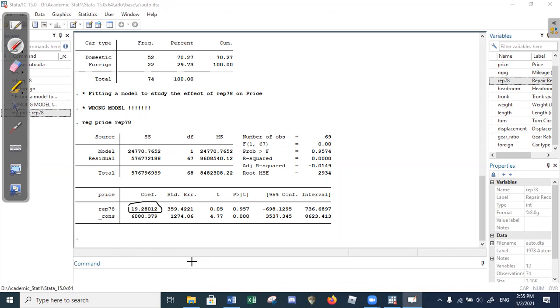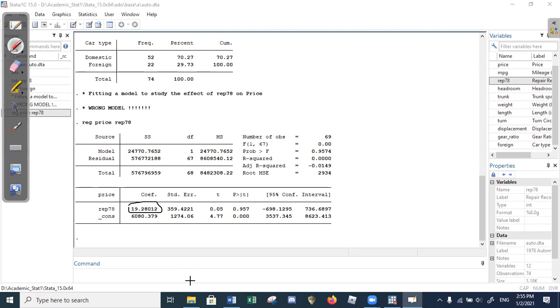If we say that for a unit increase in rep78, the price of a car increases by $19, it would not make any sense, because the repair record is in the form of best record up to worst repair record. So there is no concept of increase or decrease. The repair record can only change from one category to another category, but it cannot increase or decrease.